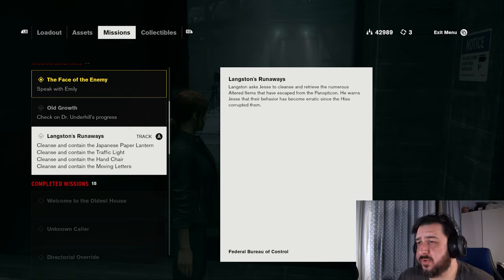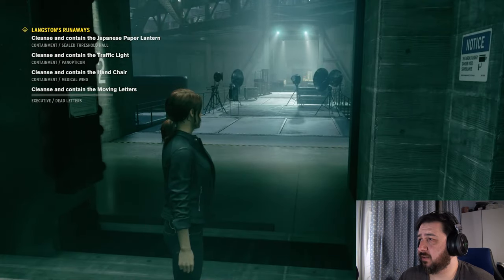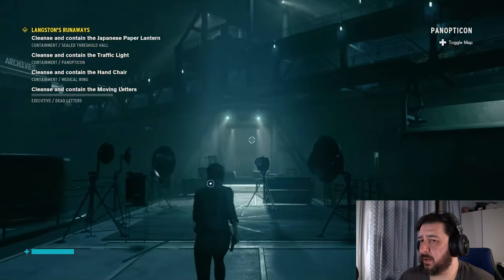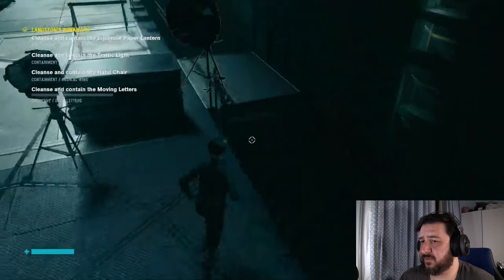Langston asks Jesse to cleanse and retrieve the numerous altered items that have escaped from the Panopticon. He warns Jesse that their behavior has become erratic since the Hiss corrupted them. So, we need to find and contain the Japanese paper lantern, a traffic light, a hand chair, and moving letters. Well, the moving letters, probably in the dead letters area. Ooh, the Panopticon. So there's one around here. I just need to figure out where it is.